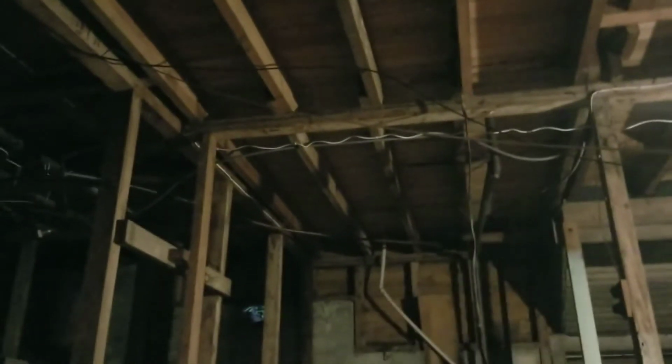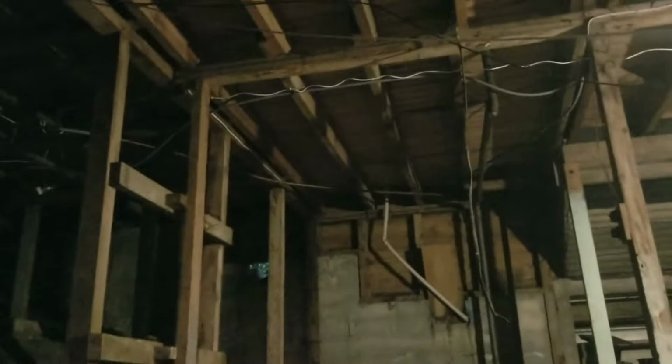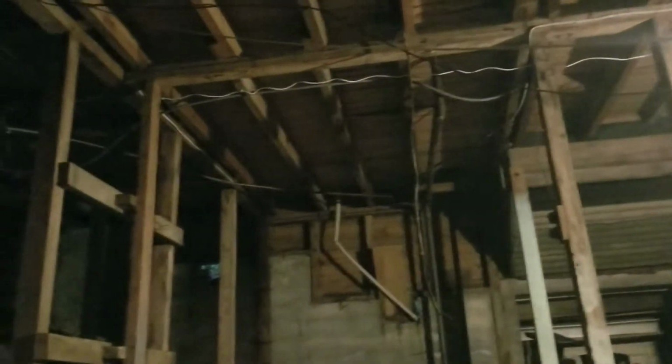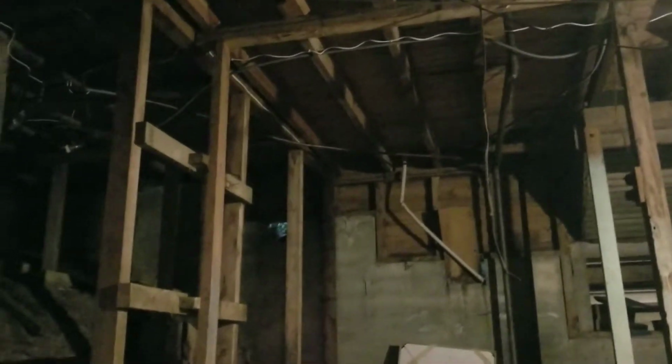So I've basically got one post holding up the inside of this house from what I can tell, because the joists, one comes in from this side and then one comes in from this side, and they both meet in the middle right above that top piece of wood there. So that's holding up both ends of this, and I'm sure most of us have heard of Cave Creek and that disaster, and I'm a little bit scared that that kind of thing is going to happen. We've been in the house about a week now, and it's okay so far, but it's just a matter of time. And there's another one over that side that's got nothing in the bottom, and pretty bad up there too. But yeah, this is something I absolutely need to get done ASAP.